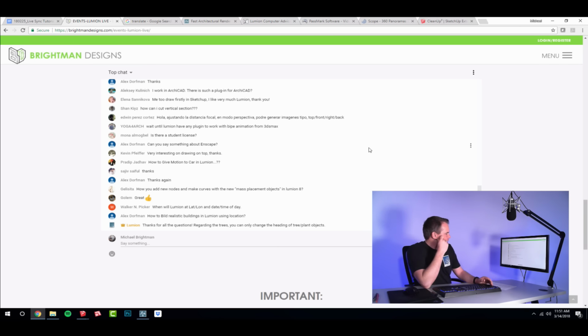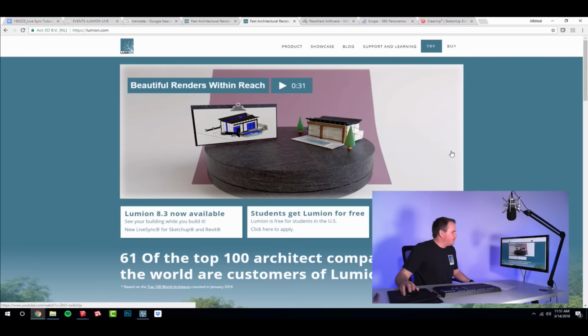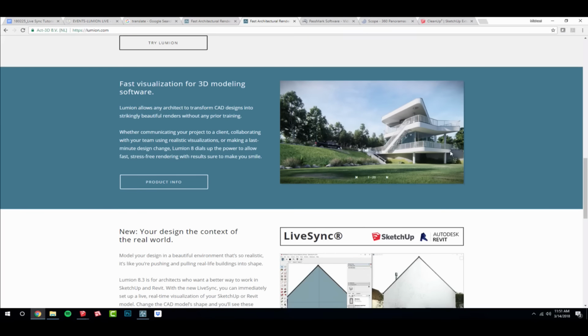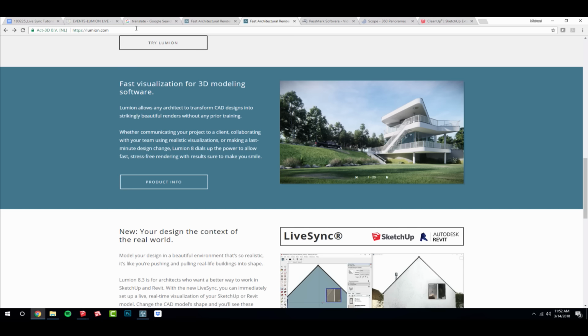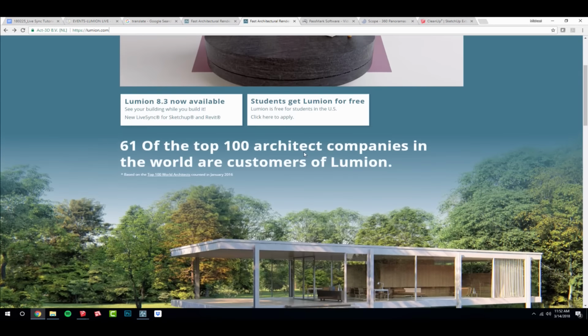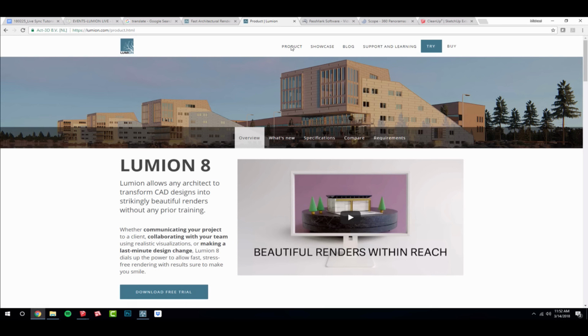Yeah, so Mona asked, is there a student license? And absolutely, there is a free student license. So let's see, where's that at? I think if you go to Lumion and then on their homepage, it's probably something along the lines of, try Lumion, say you're a student somewhere. I think it's /edu, or gosh, I forget where that is. But anyway, you can get on Lumion's website and you should be able to find that pretty quick.